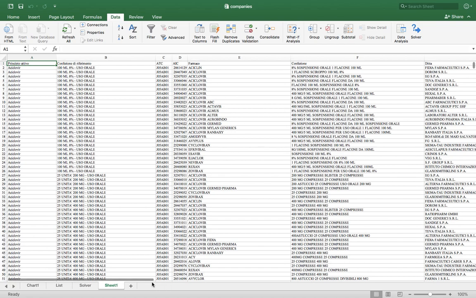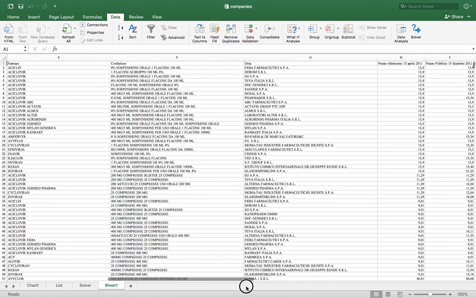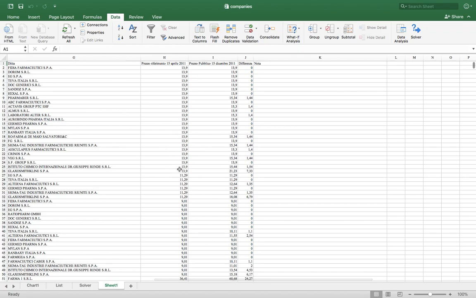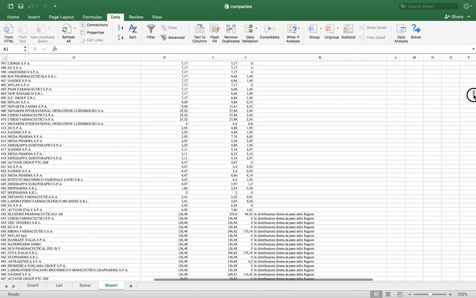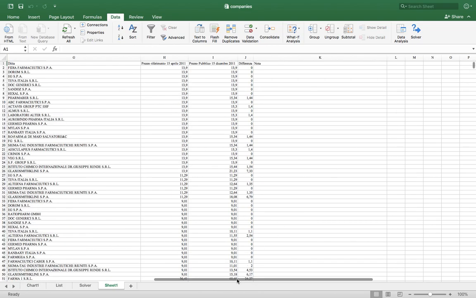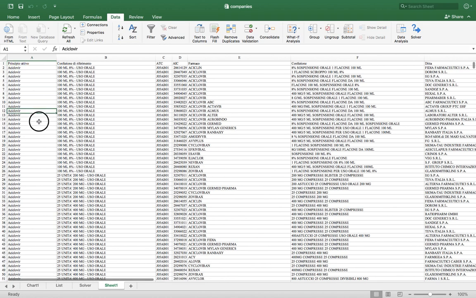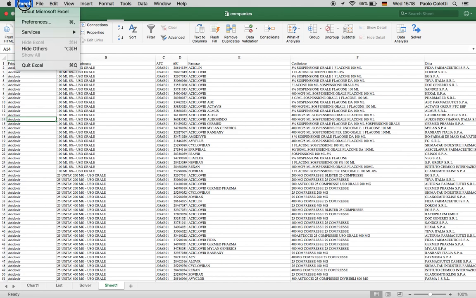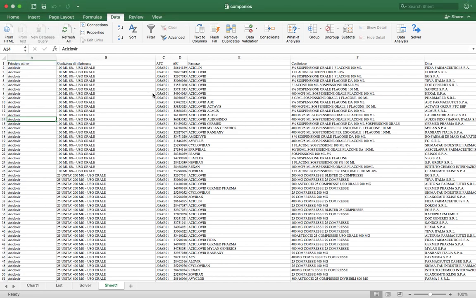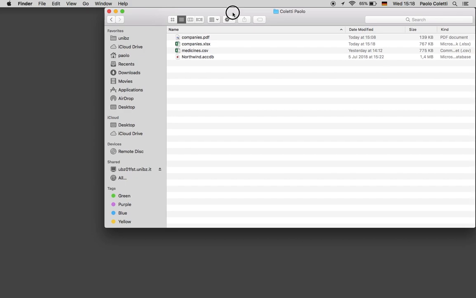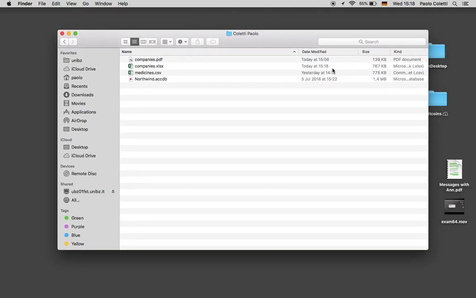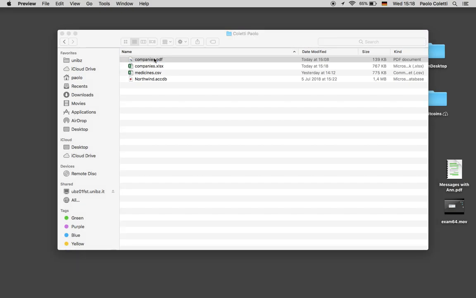Okay, check that everything has been imported correctly, especially the amounts. Yes, it's fine. These are all the Italian medicines in 2011. All the possible Italian, this is an antibiotic. Save. I think we have done. I shut down Excel. I check that the file is really saved, not reopening again, simply looking at today. Today means that I created this file today. Let's take a quick look at PDF.